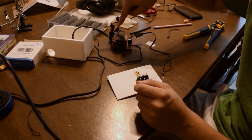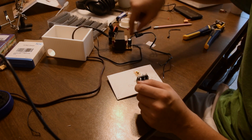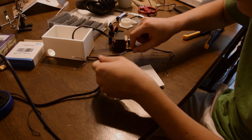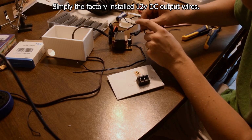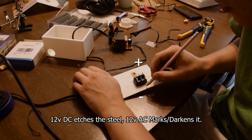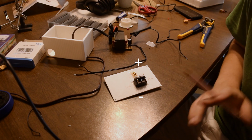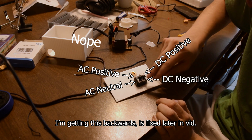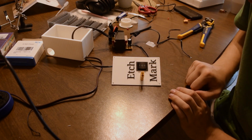So we got mains voltage coming in, going into this, going to 5 volt DC, going through this, coming out here as 12 volt AC, or around that. And then originally what this thing was made for, we got the 12 volt DC coming out. I'm gonna designate polarity sides here. This is positive, this is negative. That does matter with DC. I don't think it will with AC, but we will find out soon enough. So DC positive and negative will hook up there, then AC will hook up there. Then we can take our electrodes when it's all finished, and plug it in here, and it'll be an etch-a-magic.